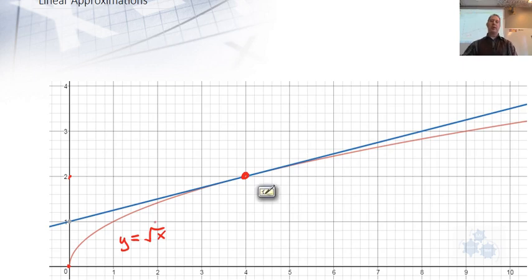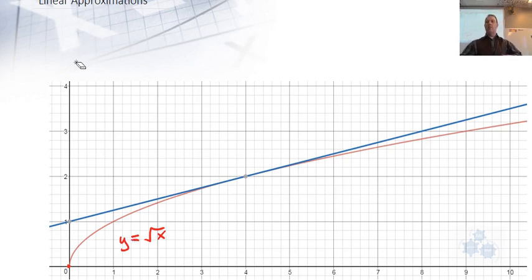So where does it appear that this is a tangent to? The point, what? 4, 2. Yeah, 4, 2. Not 2, 4, but 4, 2, okay? So yes, this blue line is a tangent line, and the point of tangency is on this red graph at the point 4, 2. X equals 4, y equals 2, okay? Everyone good there?